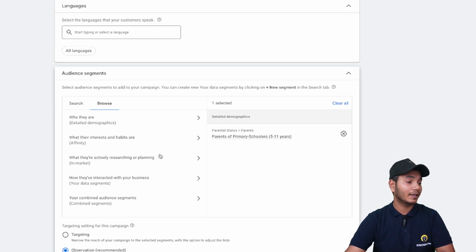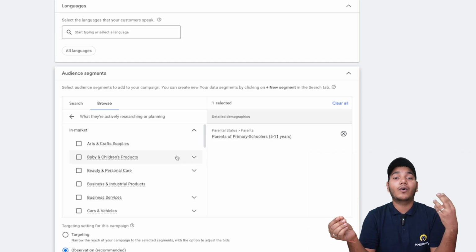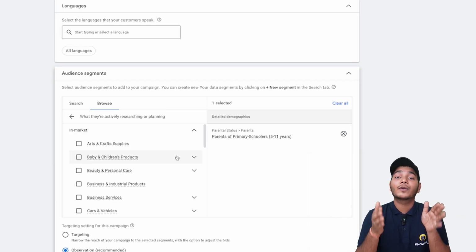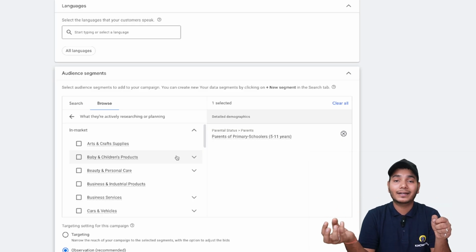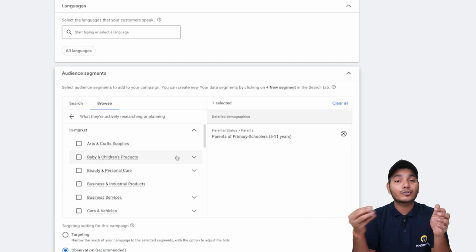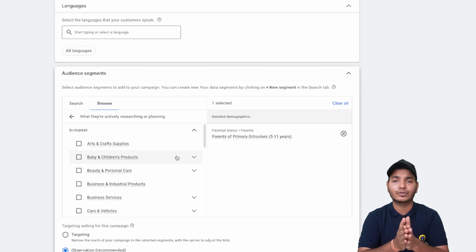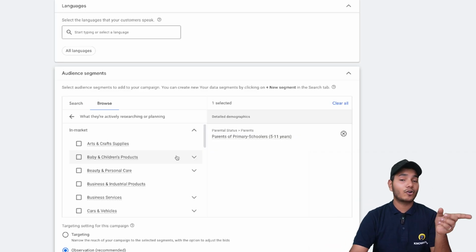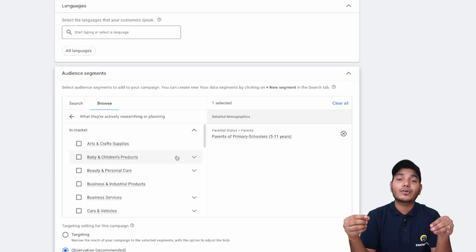Then if we see in-market segment, it means specific things that we actively search on Google, or we visit any of the Google search networks of that product. So it is the marketplace of Google, right? It is the market segment, like the Google search network. If you go on Amazon or Flipkart, it also shows Google ads, Google display ads. So it is the Google search network, as I told you earlier in the course also. So this option allows you to target that market. Now that is best for the purpose of e-commerce domains.